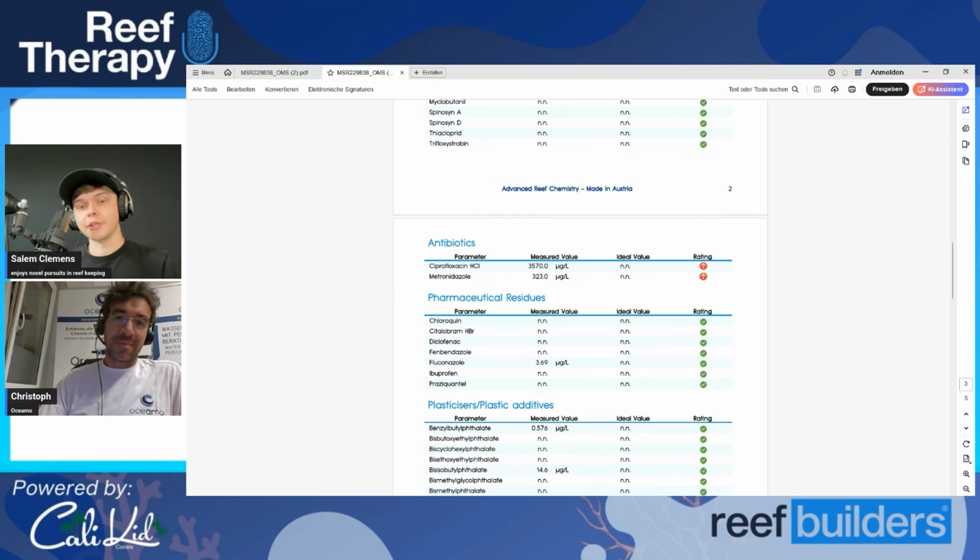That's interesting. There's always been a debate about how fast Cipro and other fluoroquinolones, for instance, can degrade in salt water. There were even some arguments that the near UV emitted by most LEDs would break them down. But with things like this, potentially not. No, with Cipro, we've seen it has quite a long residency in the water, with the metronidazole as well. Both are bound by activated carbon. We've seen this, and it's known that ciprofloxacin is light sensitive. So having a UVC clarifier in the system, I think it will break it down rather quickly.